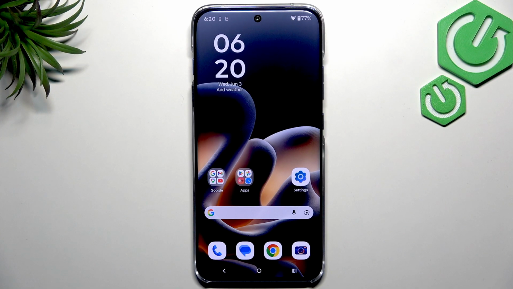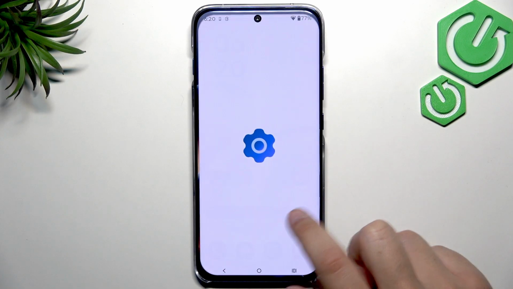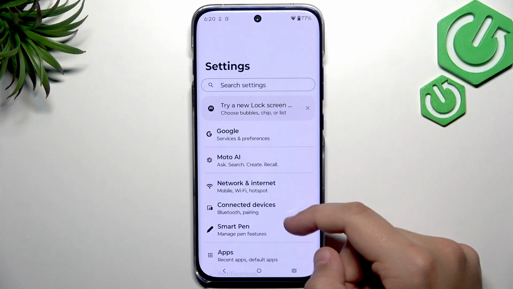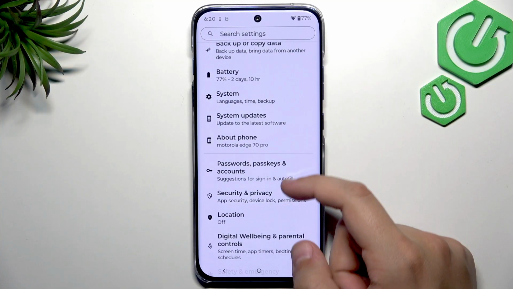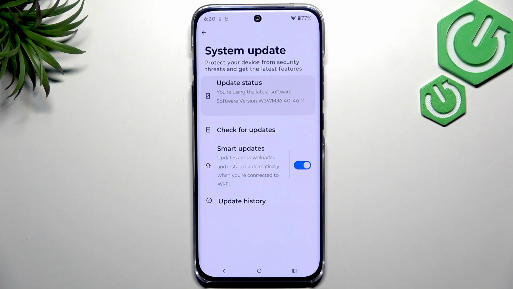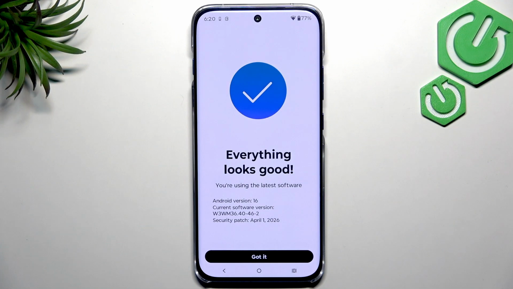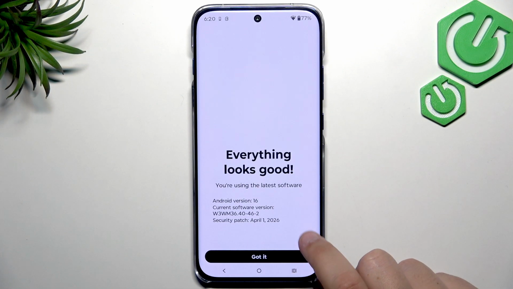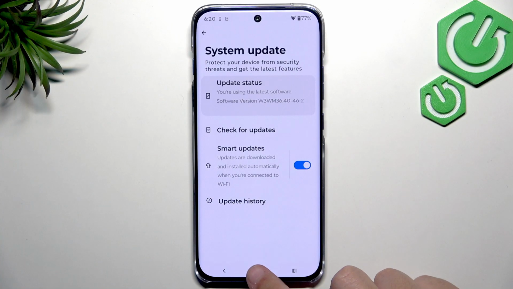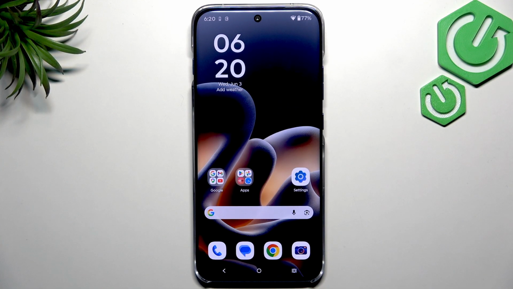After the restart, what we're going to do as a last resort is update our software to fix any sensor issues. So let's go over into the settings, and in the settings we need to swipe a little bit down to click on system updates. Now tap check for updates, and it is checking for updates automatically, as you guys can see. And I'm using the latest software, but if you don't, then I recommend you updating. This is very important so that you can keep up with the new versions and run away from any old glitches from the previous ones.